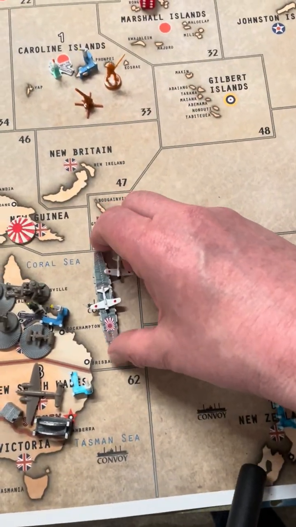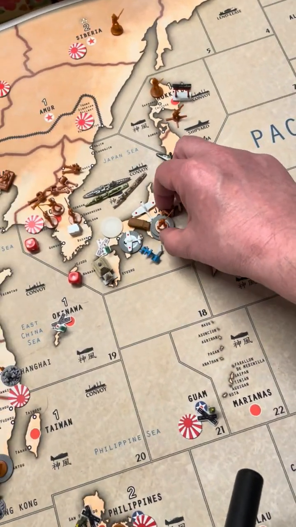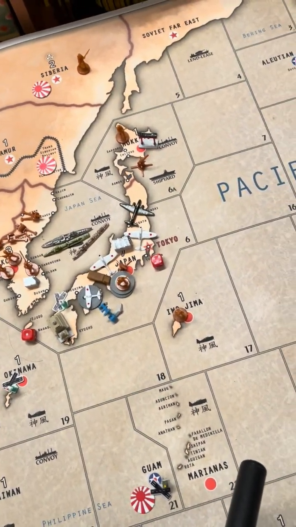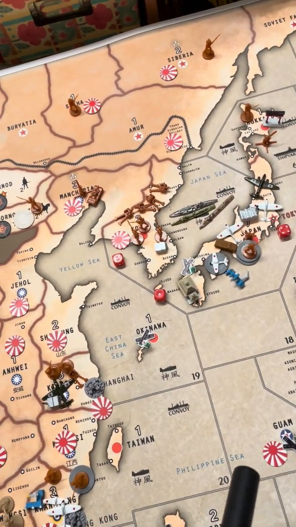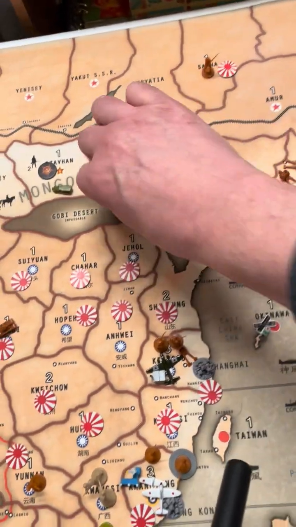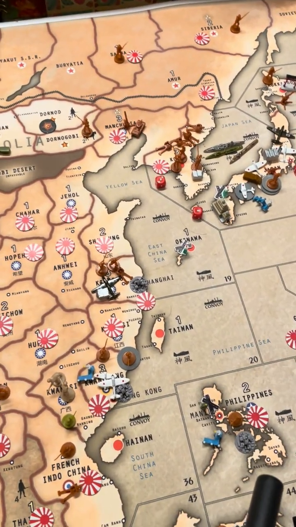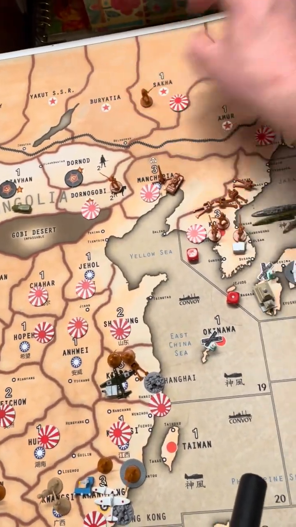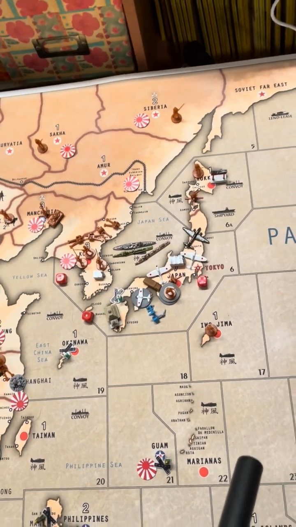In Sea Zone 54, I've got a carrier and 2 fighters. In Caroline, I've got an infantry and an anti-aircraft. In Japan, I've got 3 infantry, 2 fighters, 2 tactical, and 1 destroyer in Sea Zone 6. In Korea, I have 3 infantry and 4 artillery. In Manchuria, I have 1 tank, 1 anti-aircraft. In Dorna Nagoba, I have 1 infantry. There's Dorna Nagoba. In Shahar Sakha, 1 infantry. Siberia, 1 infantry. Hokkaido, 1 infantry, 1 anti-aircraft.